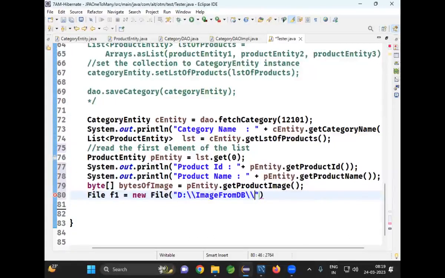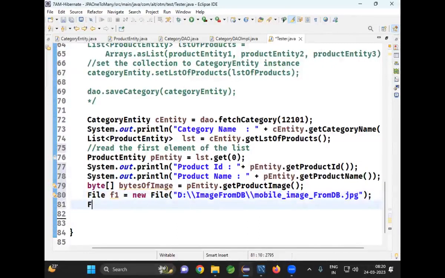I told you how to use slashes in Java: forward slashes are single, backward slashes are double. And the image name I want to use is mobile_image_from_DB.jpg.